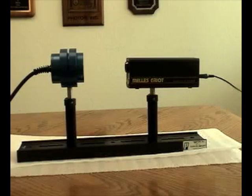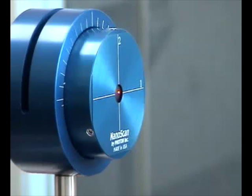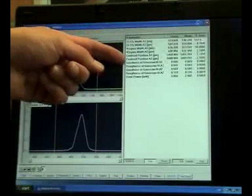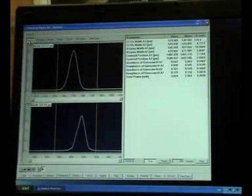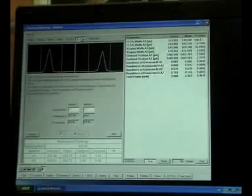We're here inside Photon's conference room with a simple HeNe laser with a few milliwatts of power and one of our NanoScan models to show you how this works. Just turn on the laser so the beam is inside the NanoScan aperture — and there's the beam. In addition to the beam profile, the software calculates beam width, beam position, Gaussian fit, and other beam parameters. There's an optional power window to measure beam power and an M-squared wizard for manual measurements of M-squared.